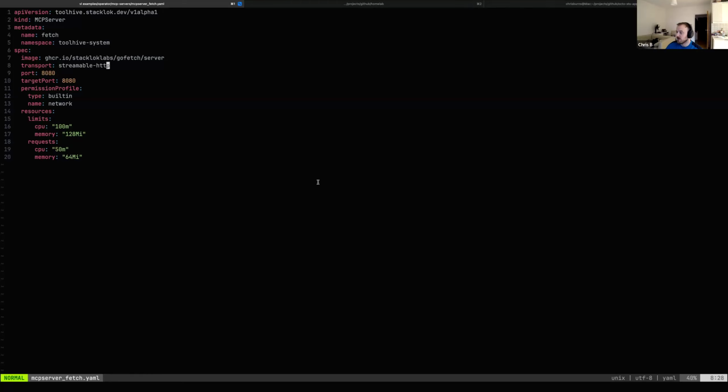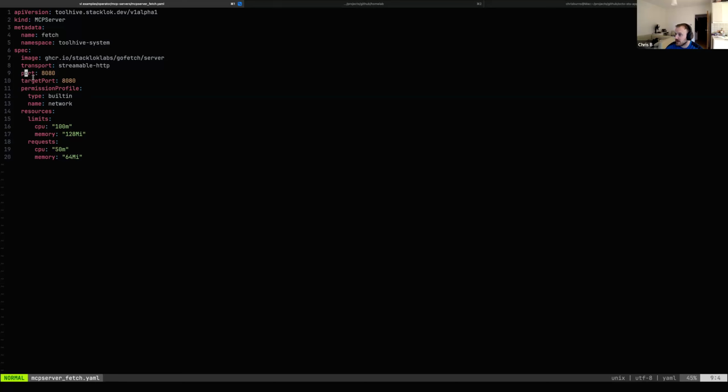And I want it to be running on port 80, and I also want the proxy that gives it access to run on port 80 as well. It's worth mentioning these port names will actually change just so they're a bit more intuitive because there has been confusion about what port is and what target port means. So we'll be renaming those to be a bit simpler.